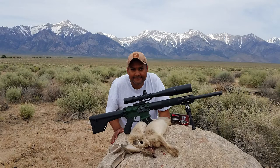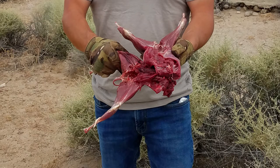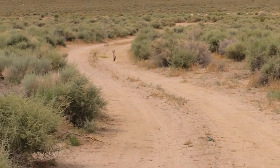Here's my buddy Manish with two of the rabbits he got that morning with his Franklin Armory F-17L and a Vortex scope. He did real good — this was his first jackrabbit hunt and he killed everything ethically. We did end up cleaning them and taking them, which you have to do in California because jackrabbit are considered game animals. The young ones aren't so bad taste-wise; the old ones can be tougher, but you can soak them in brine or milk overnight to help with that.